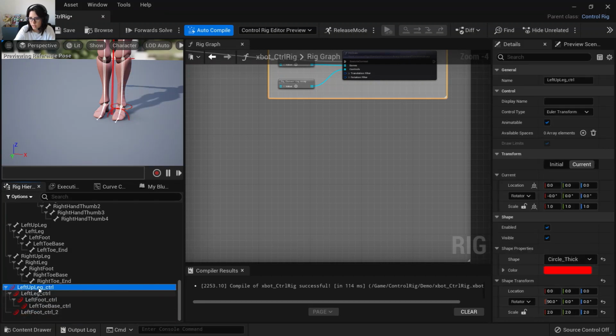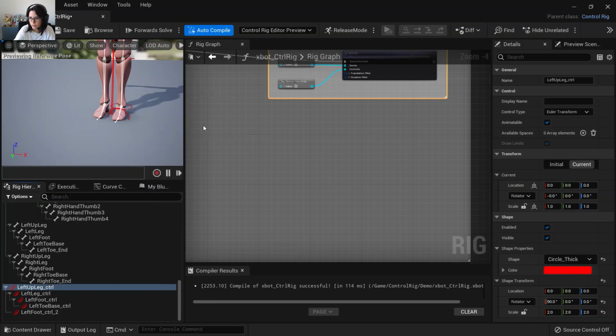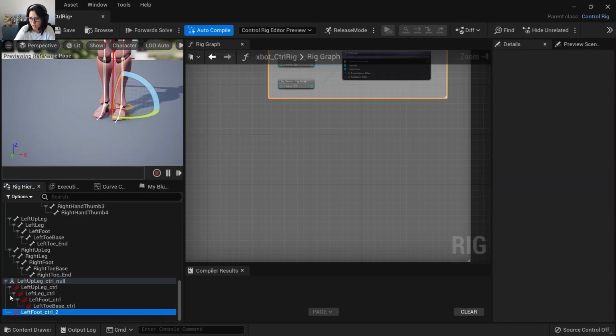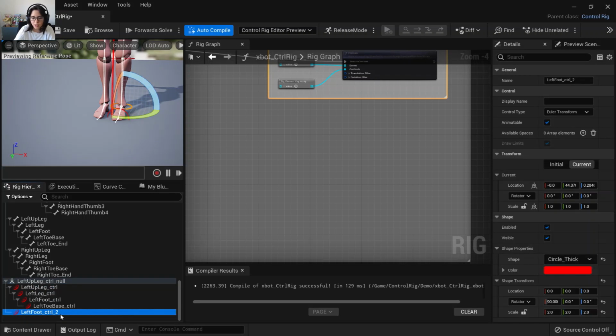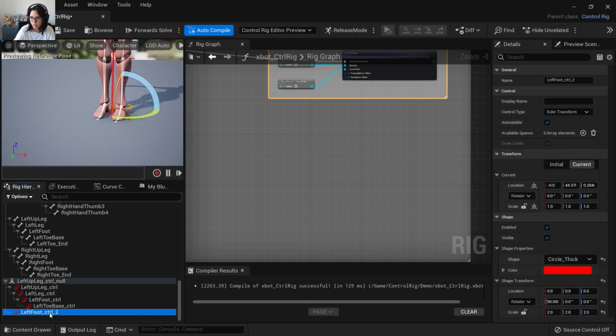To make it easy, I also created a new above selected, so I can have my FK and my IKs all under the same little group here. These I'll call left foot IK control.